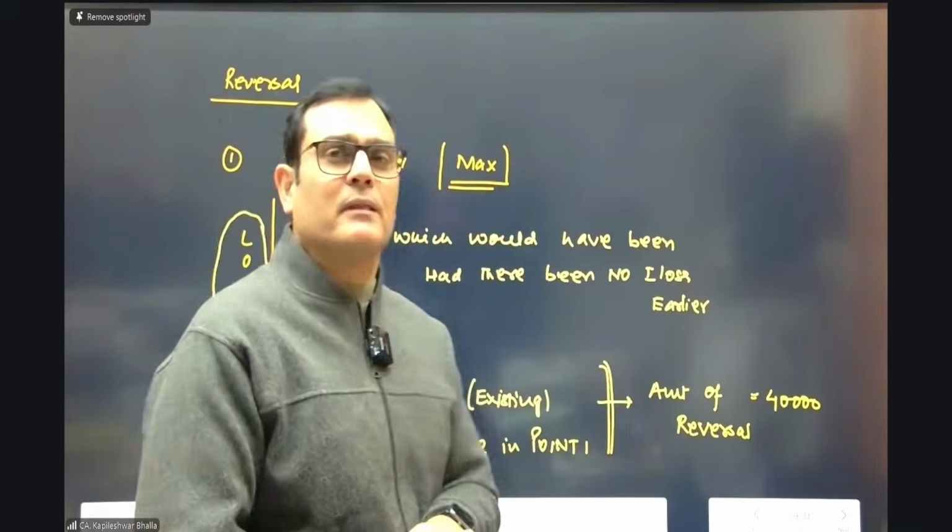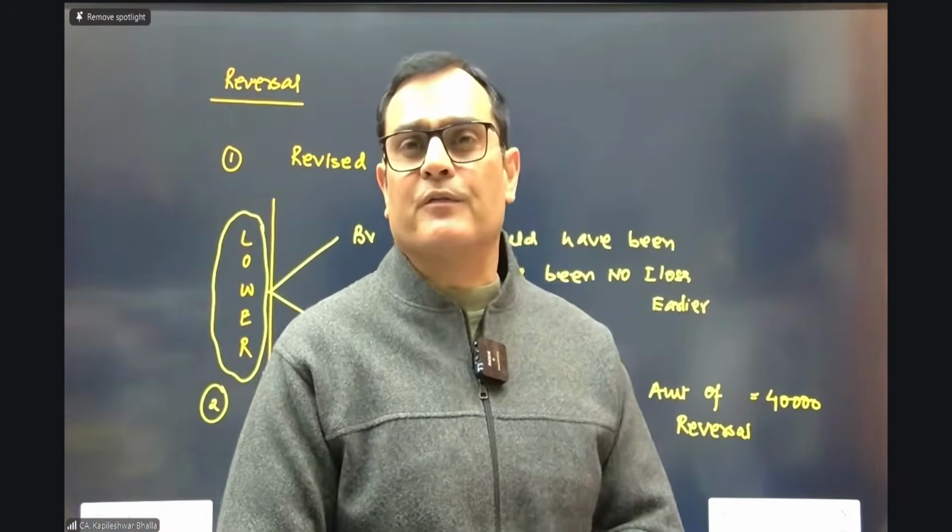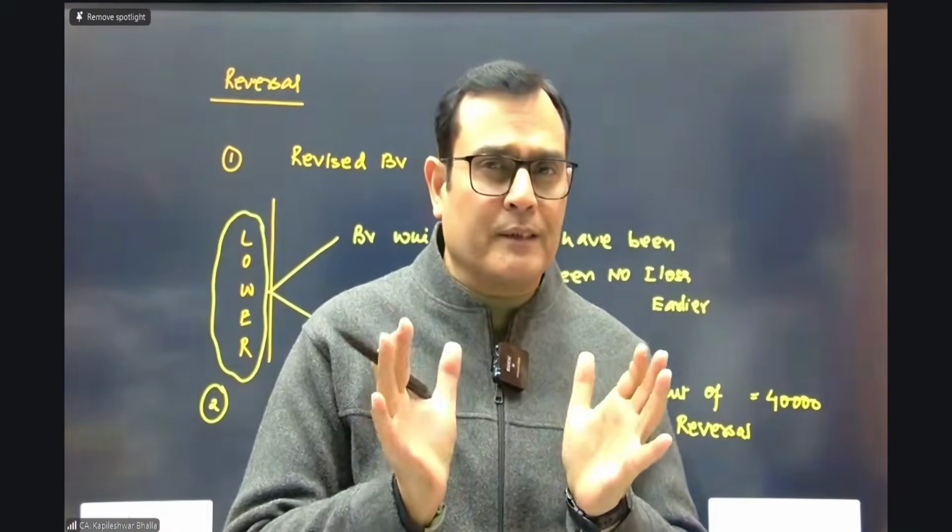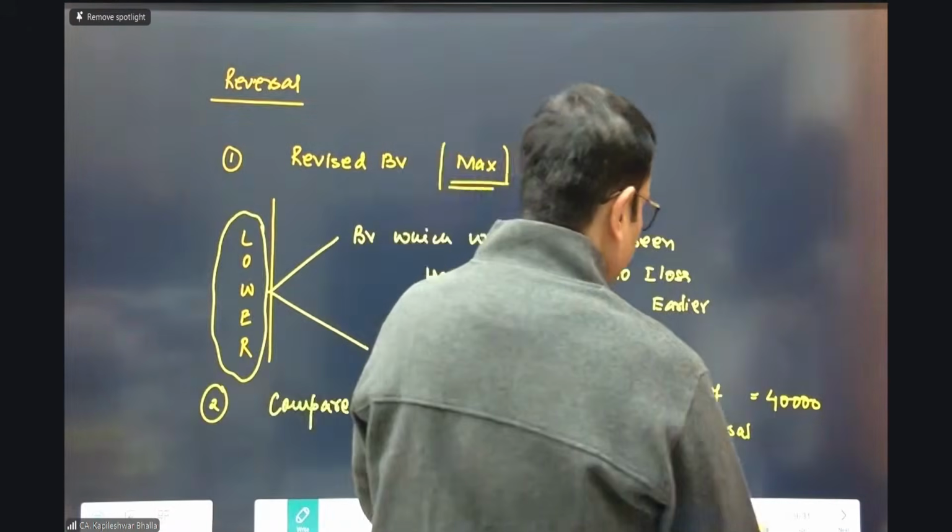I think let's take a simple little example to illustrate this point of reversal as well. I'll take a small illustration and then we can close impairment. Let's take a simple example on a time scale.